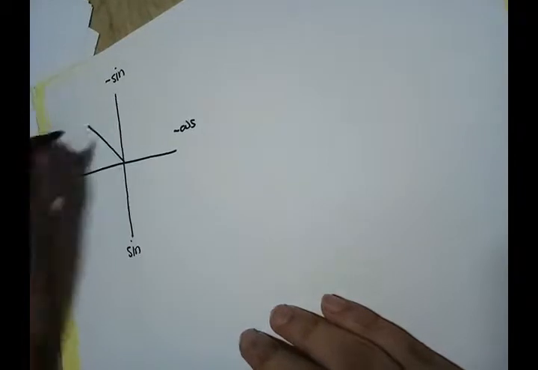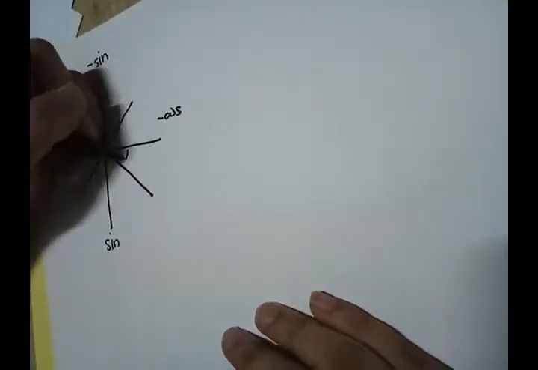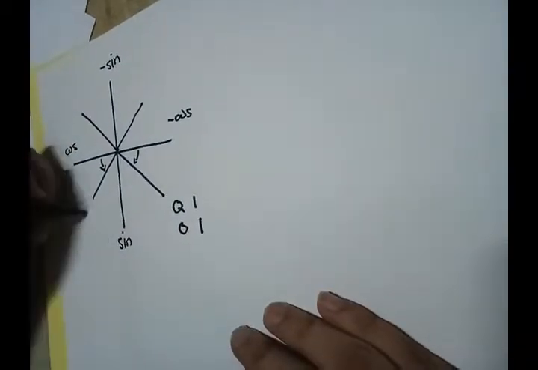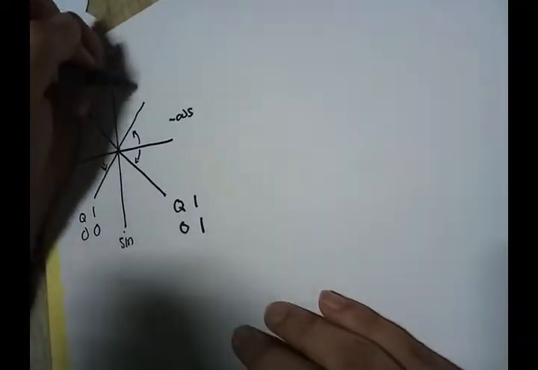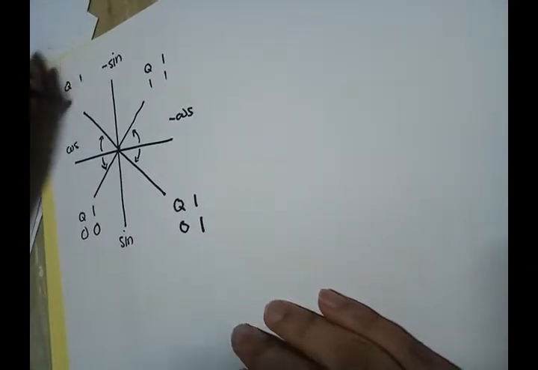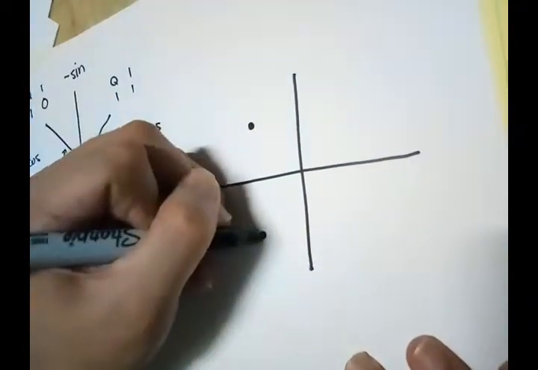Creating the phasor diagram, it will look like an X. Let's plot 0, 1 for the fourth quadrant, and for the third quadrant, a QI combination of 0, 0. And for the first quadrant, a combination of 1, 1. And for the second quadrant, a combination of 1, 0. Plotting all constellations will look something like this.